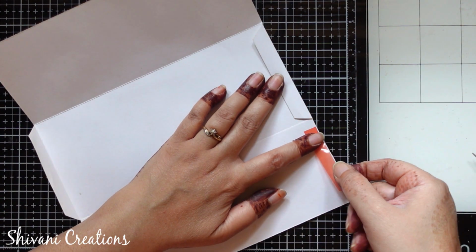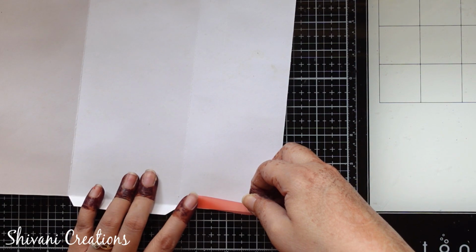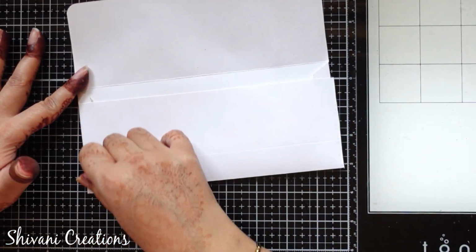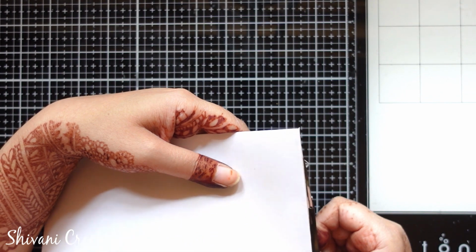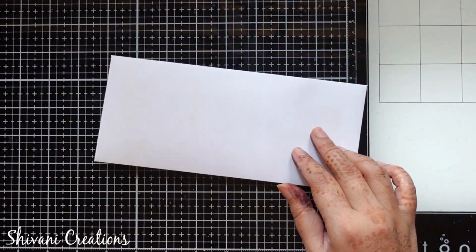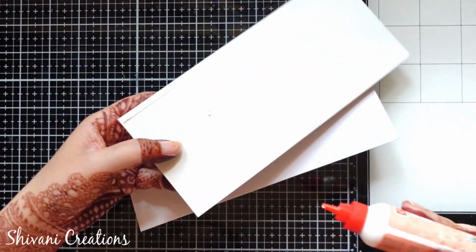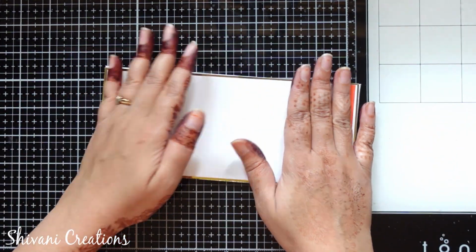Then just adding 2 double-sided tacky tape strips on both the sides to close the envelope. And the envelope is ready. Now it's time to stick our gold mirror cardstock base on the envelope front. So using my liquid adhesive, I am just sticking it with the base. And the base of the envelope is ready.